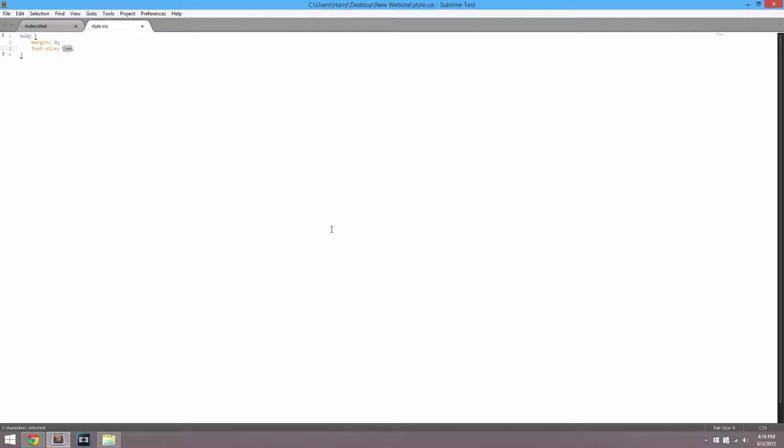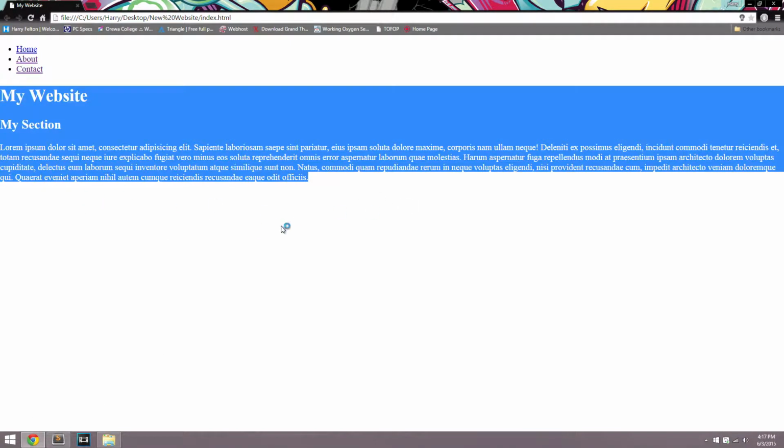It does vary by browser. I know that Google Chrome is 16 pixels, but other browsers might have set their default font size to something else. Up to them. But I'm going to set this to 1.3em because I think 2em is a little bit too big. That's a nice size font there.